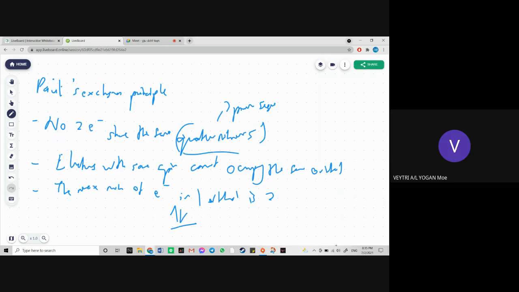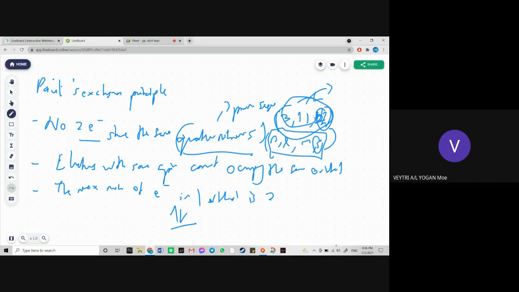So the first one, they literally mean n, l, m, s. You can't have two, let's say, 3, 1, 1, 0 and so on. Let's say 3, 1, 1, positive 1/2. You can't have the exact same numbers for another electron. Sorry, 3, 1, 1, positive 1/2, because the last one will be your spin. Basically, you have to make sure the same n, l, m, s is only for one electron. No two electrons share the same quantum numbers.